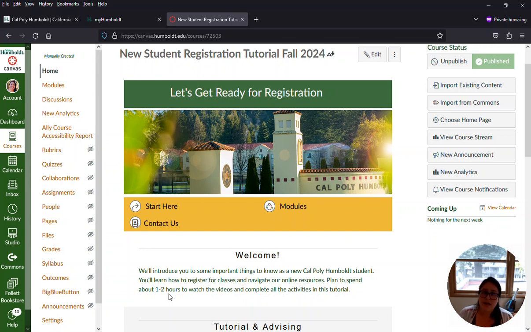There are 2 important things that are going to be a part of this. At some point during this tutorial, you'll be given a point person on who to contact to register for classes, so make sure you follow through with that. And the second part is that there's a survey at the end. You really need to complete the survey and submit it, and then your second hold will be lifted. So make sure you take your time, figure out who your point of contact is to register for classes, as well as complete the survey.